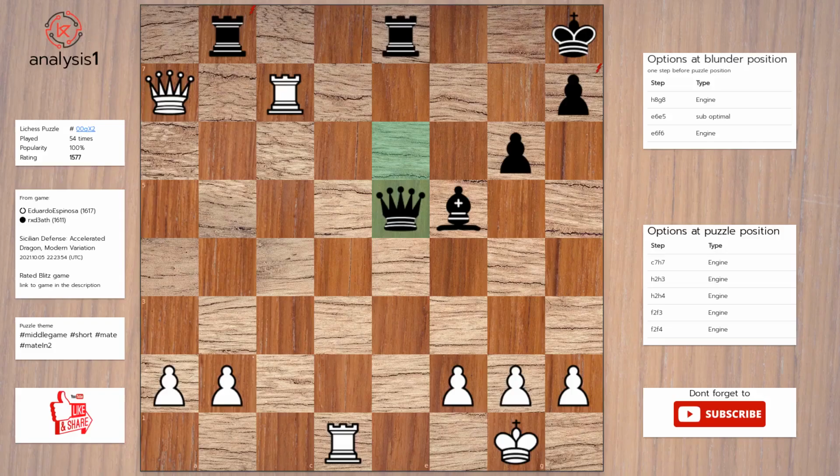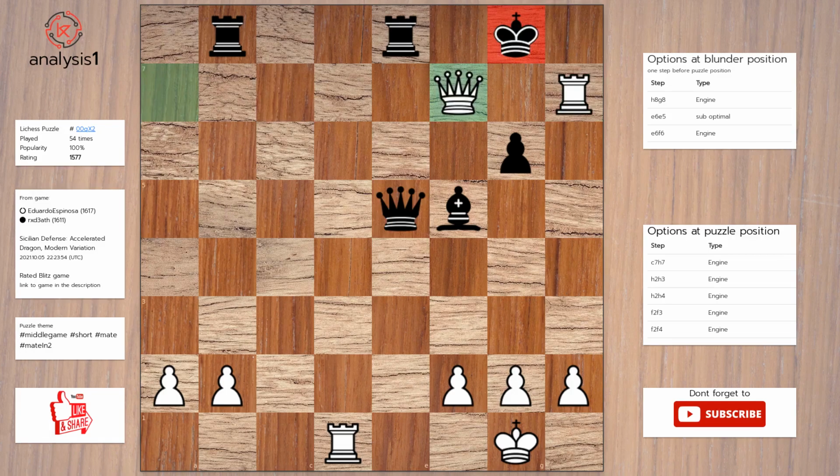Let's continue. Threats in this position are. Queen takes rook. Rook takes pawn, check. The checks are. Rook takes pawn, check. Answer to this puzzle is. Rook takes pawn, check. King to g8. Queen to f7, checkmate.